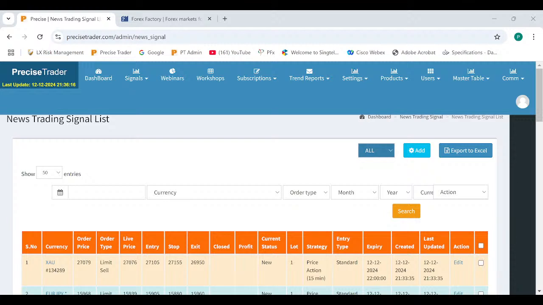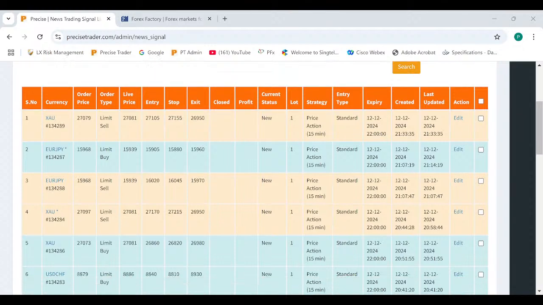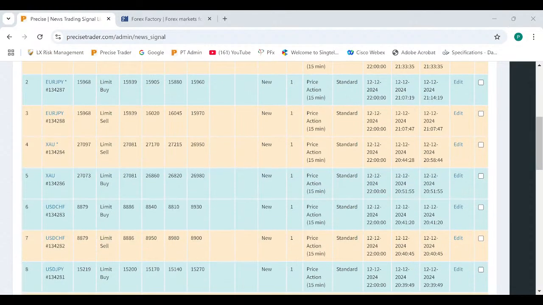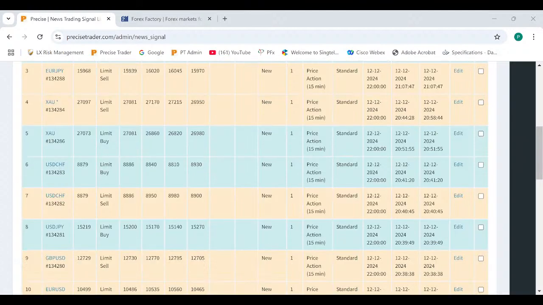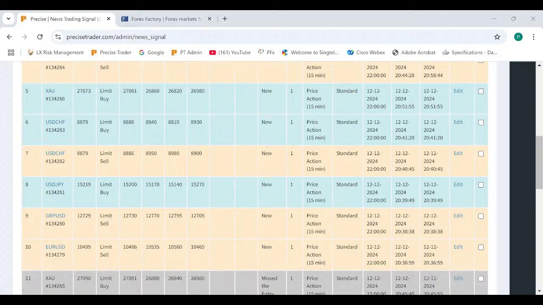Okay. Then let me see the dollar yen. We have given an order to buy at 151.70. Actually, we can give a few more pips. So even if you want to buy at 151.90, you can go ahead. But if you want to wait for 151.70, that is also up to you.